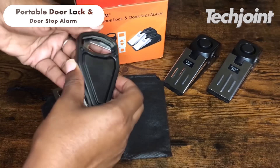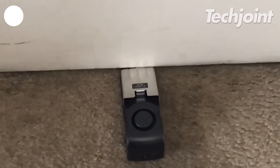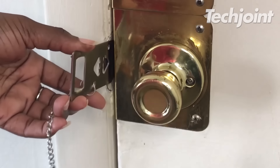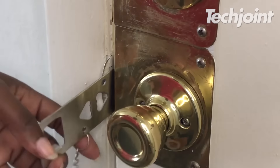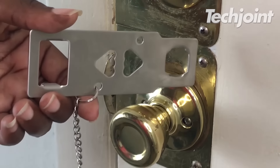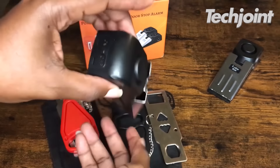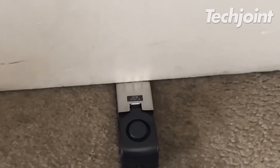This is a compact security solution for temporary living spaces. It provides a physical barrier and an audible deterrent, enhancing existing security. The compact design ensures easy storage and installation, making it ideal for travellers. The alarm triggers a loud alarm when pressure is applied, deterring potential intruders. You can get this now for around $14.